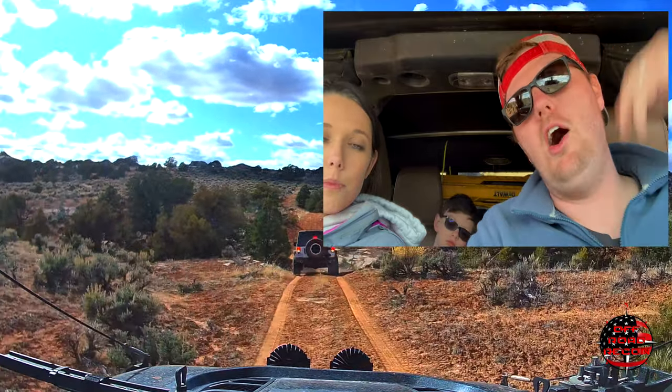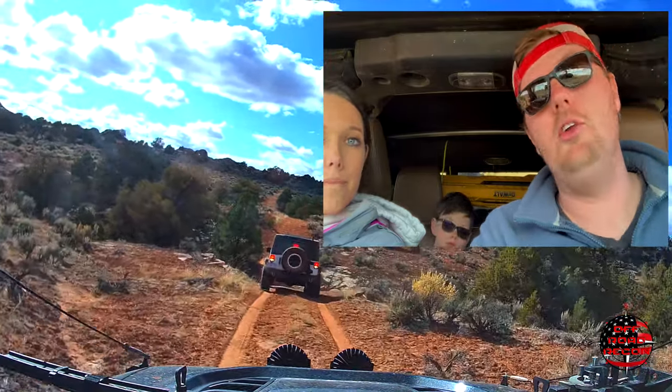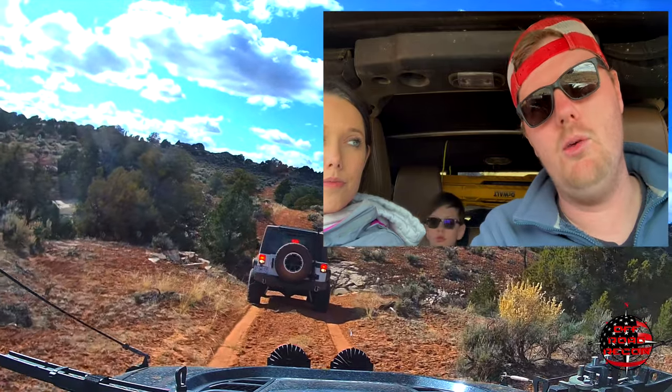If we can stay on it and kind of hook around, it'll take us back to the end of the county road that goes back over to our camp. So we're going to try to see if we can follow all the way through. Problem is, there are all these ravines and gorges and mountains and rocks and obstacles. You may come to a trail where it's a sheer drop off.